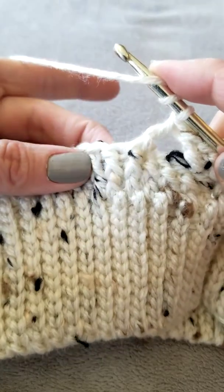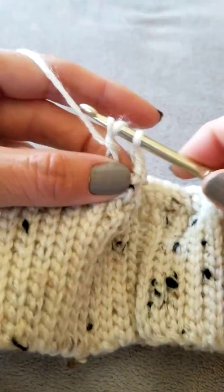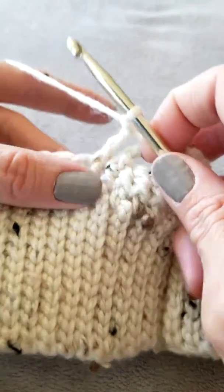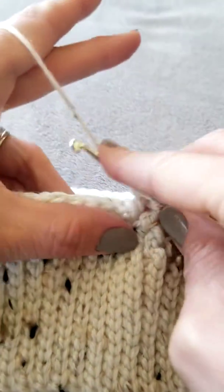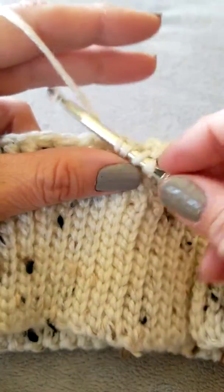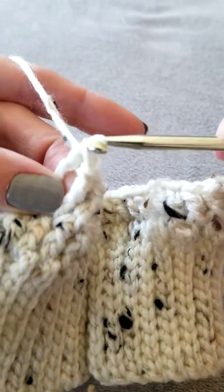Okay, so our next one is going to be in our 5th front post double crochet stitch. And again, yarn over twice, go around that post stitch, yarn over and pull through. Yarn over, pull through 2. Okay, yarn over, pull through 2. Yarn over and pull through your last 2. And now we need to do that one more time to get to the end of these front post stitches. So again, yarn over twice. Now we're going to go around the post stitch, yarn over and pull through, yarn over, pull through 2, yarn over, pull through 2, yarn over, pull through 2.